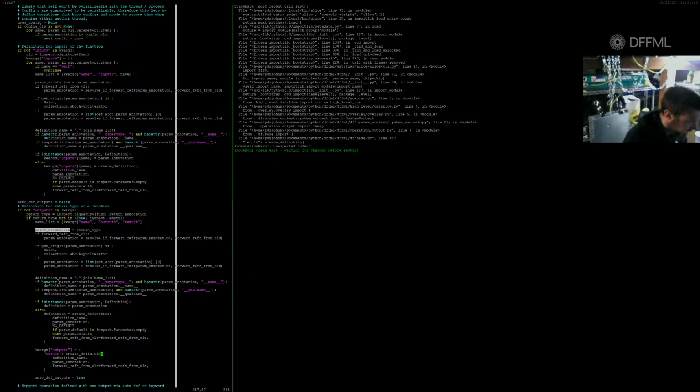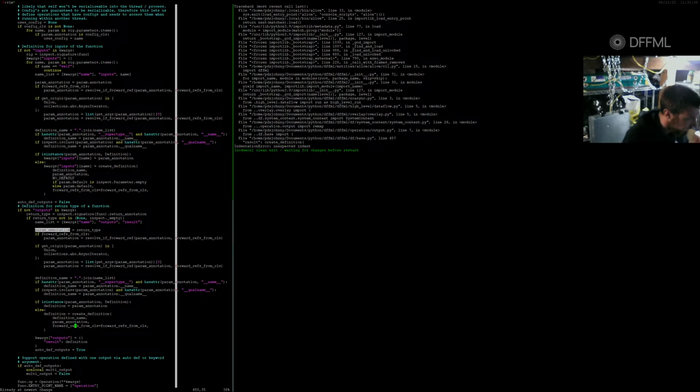Okay. Definition name. Frame annotation. Okay. Unexpected indent.